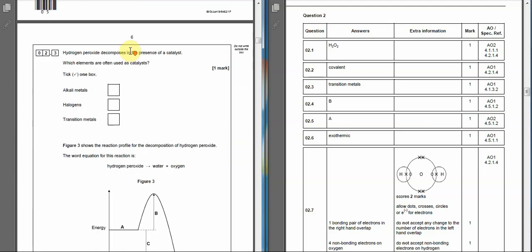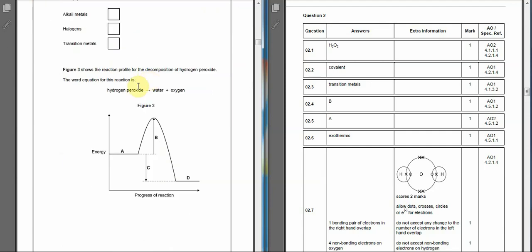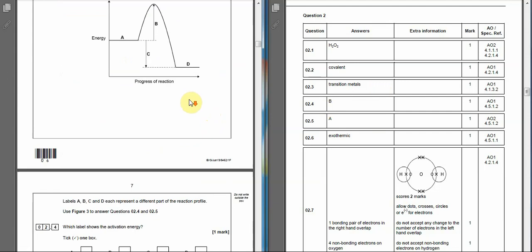And we reach our next one where people start getting some of these wrong, percentage-wise as a country. Transition metals is the right answer for 2.3, and it's one of the features that we're supposed to know for paper 1 about transition metals. One of their interesting uses they like to ask you about is they form good catalysts, but also that they form coloured compounds. This picture here is really important for 2.4.